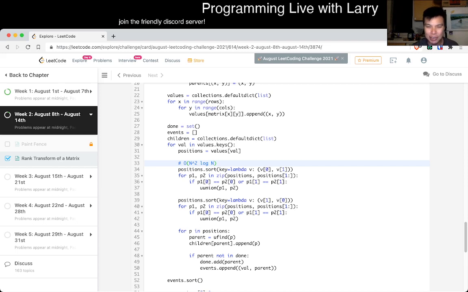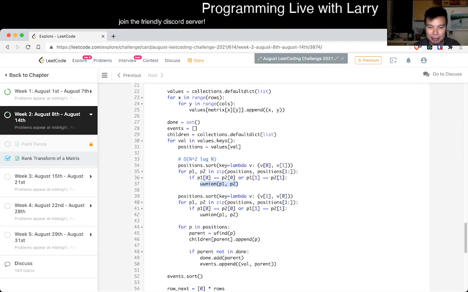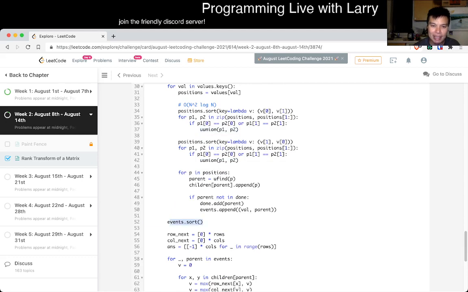And let's just pretend that the unions are O of 1 for now. I know people are going to ping me about the inverse Ackermann function or whatever, but let's just say it's O of 1 for now. Everything will be dominated by this sorting.